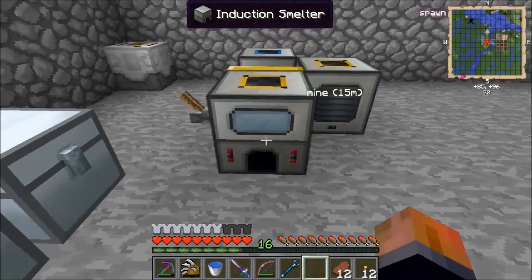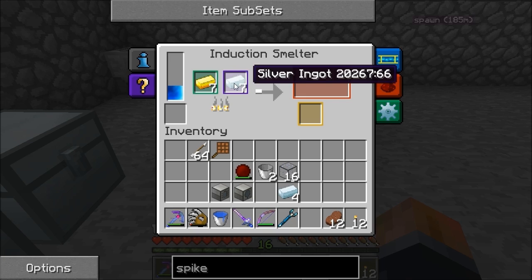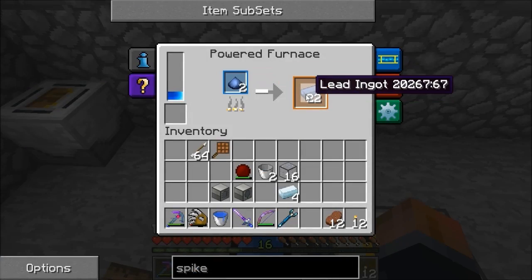And I'm back again, and the pulverized silver didn't actually work in there, so I've had to make the silver into ingots, so that will work. Awesome. So I'm going to make that should get us 16 electrum ingots, which should go quite a long way for now. I've just made all the lead into ingots as well.